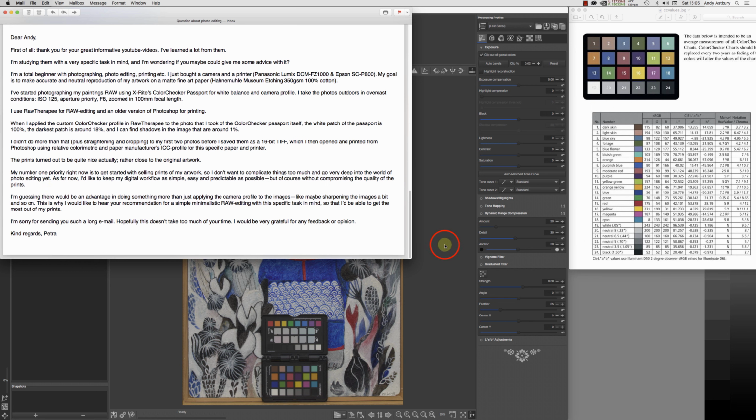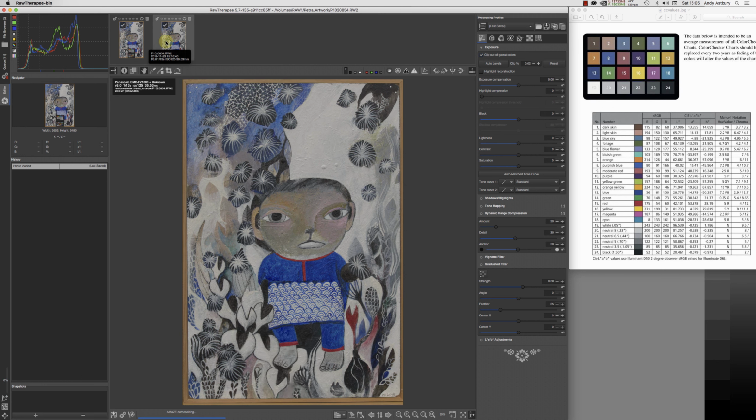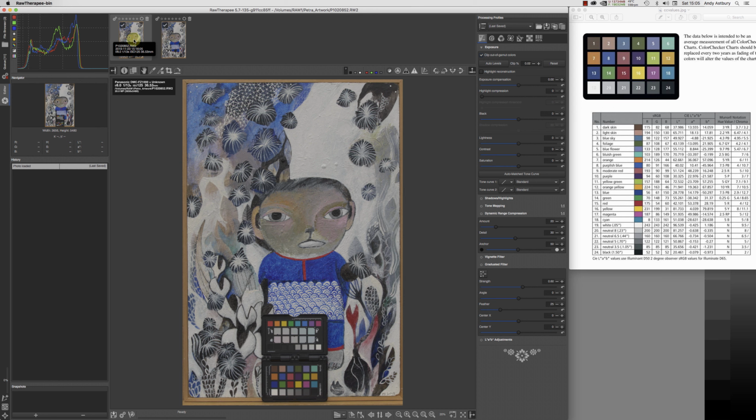Okay, and she sent these two raw files. So we've got one with the colour checker passport in, and we've got another one without the colour checker passport in it. So fundamentally what we're going to do is work up this one that contains the colour checker passport, and then we'll copy the settings from here onto this one.